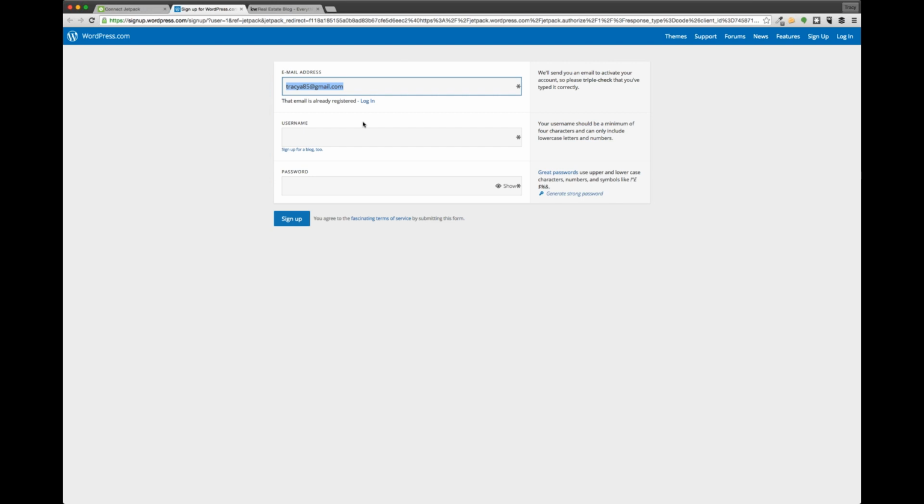So it's like, hey, let's use this. And then you're going to be able to create a username and a password. Now, once you've clicked sign up, you're going to receive an email, and that email is going to have a confirmation link to make sure that you are the person that has control of that email address. And you want them to do that. So at that point, just confirm it, and then you're going to be able to log in from there.